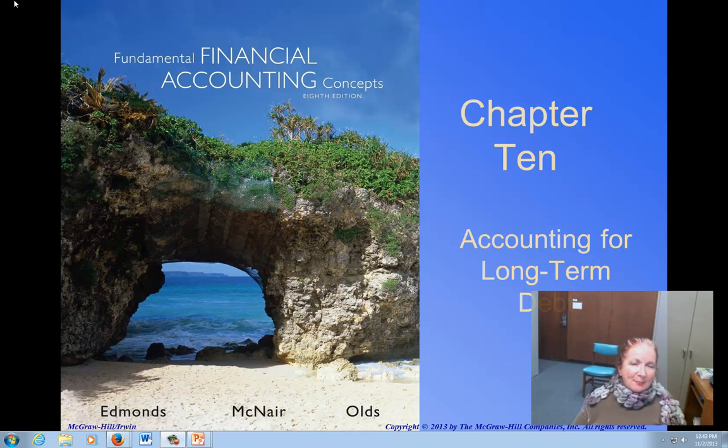Now what begins to happen here, as I said, is we price the bond, and we price the bond using the present value of $1 of the face value of the bond at the interest rate the market wants that day, and then the present value of an annuity of interest payments, a stream of these interest payments at the interest rate the market wants that day, and then we get an amount of cash that we're going to receive for those bonds. It's either going to have more than its face value and be a premium, it's going to have less than its face value and be a discount, could be at par, but it's not likely.